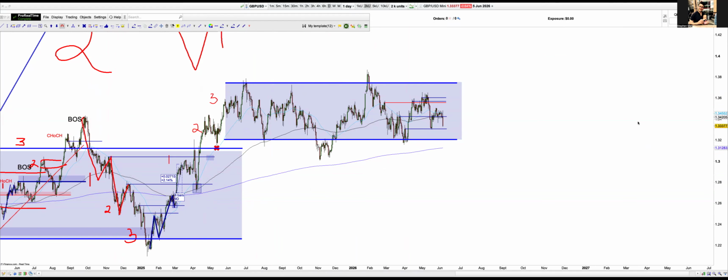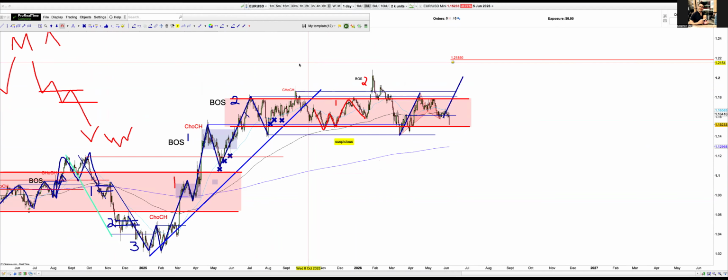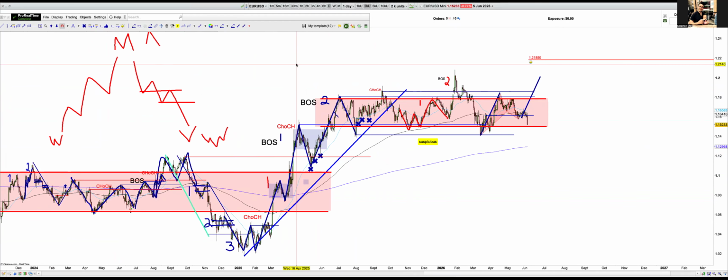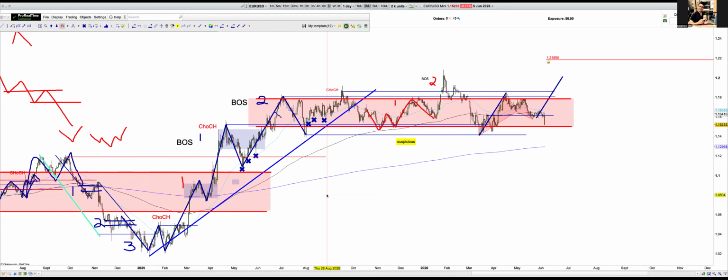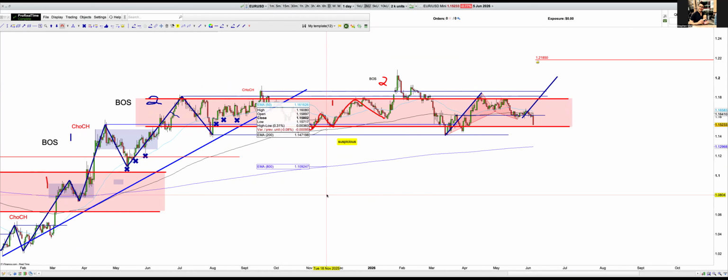Euro USD is the same. Euro USD, I still see that as being in an uptrend, level one, level two, looking for longs. But this has also broken the Gartley. There's the one, the two, and the three. Gartley did work, could have got a trade out of it, but it pinned the 50 and is on the back foot at the moment. So we shall keep an eye on that.